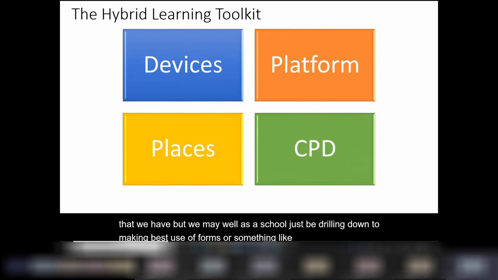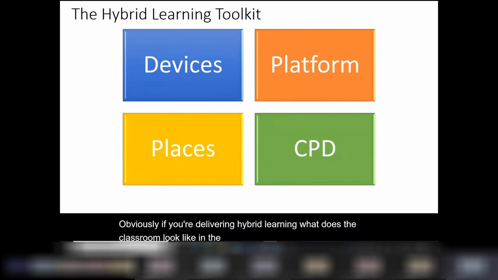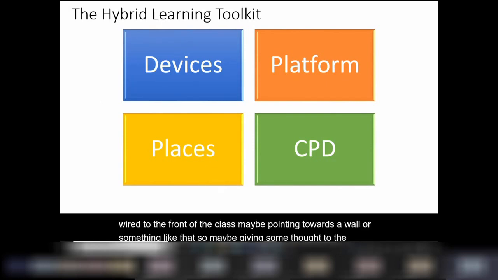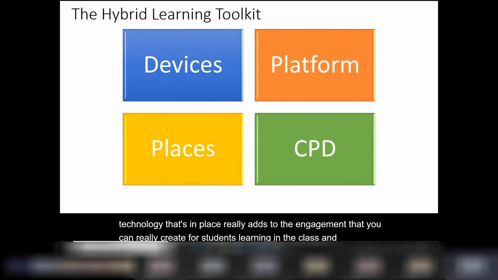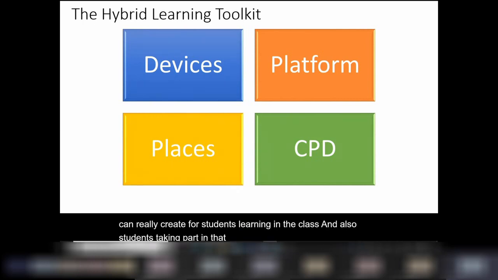Obviously, if you're delivering hybrid learning, what does the classroom look like? Traditionally, devices are hardwired to the front of the class, maybe pointing towards a wall or something like that. So giving some thought to the technology that's in place really adds to the engagement you can create for students learning in the class, and also students taking part in that same lesson but based from home.